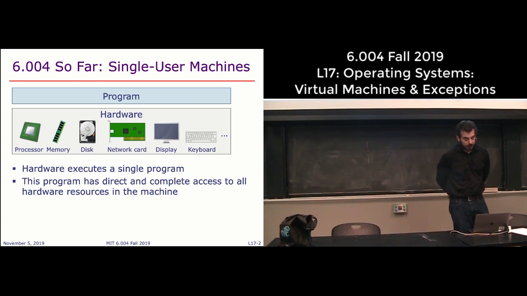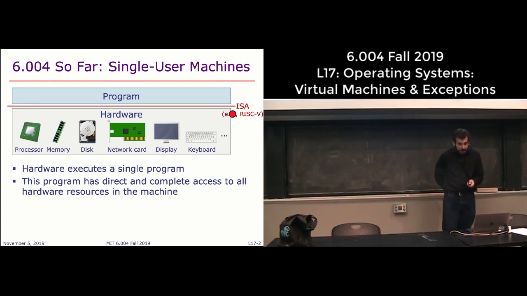So, in a little bit more detail, what we've seen is this interface between hardware and software, which we call the ISA, the instruction set architecture. We've seen RISC-V. There are many others. There's x86, which you have in your laptops, in servers. There's ARM, which is pervasive in cell phones and smaller systems. But we've only seen this ISA, this interface between hardware and software.